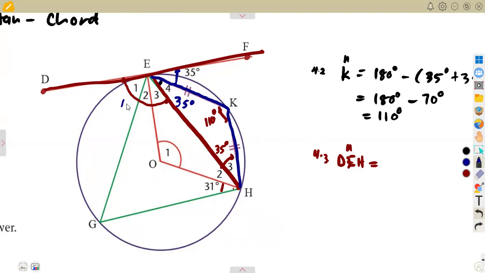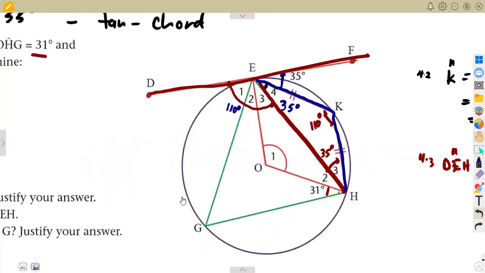The whole of this angle at D is going to be 100. The whole of this angle at E, which is DEH, is going to be 110 degrees. So this is simply from the angle between a tangent and a chord being equal to the angle in the alternate segment. The tangent DF and the chord EH. Okay, so you can write that in full. I'm just going to give you a short part to consider. So that was our 4.3.